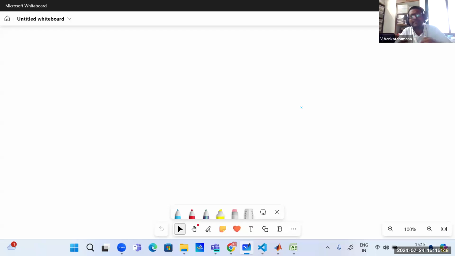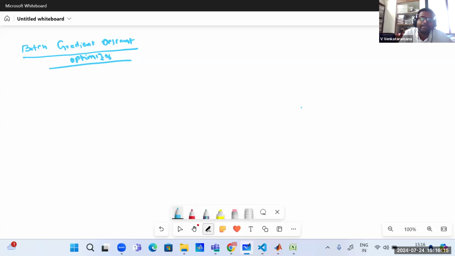Right. So now we are going to discuss all the slight variants of the different optimization techniques. Another one is called batch. Another optimization, previously the stochastic gradient, now we are in the batch gradient descent optimizer, or optimization algorithm. So we are going to discuss the batch gradient descent optimizer or optimization algorithm.